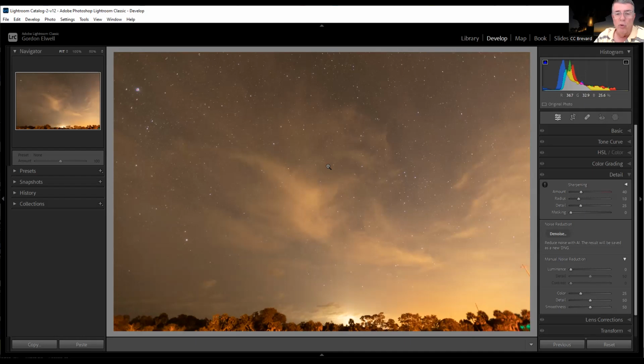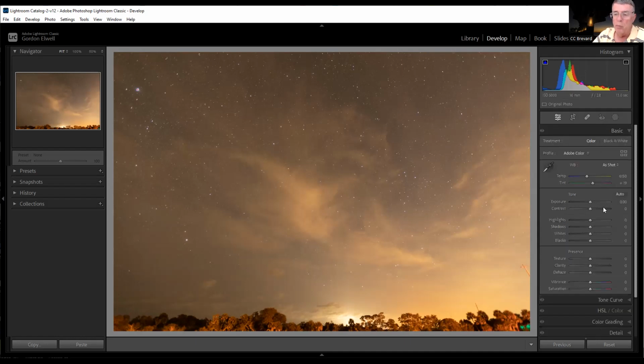Now, what I'm going to do is I'm going to doctor this picture using the develop module here in Lightroom, and then I'm going to save it. And then what I'm going to do is copy those settings and apply the exact same settings to all 9 pictures. So rather than do each one separately, I do one, and then I copy the settings, and that way the settings are all the same. So I'm going to do that here right now.